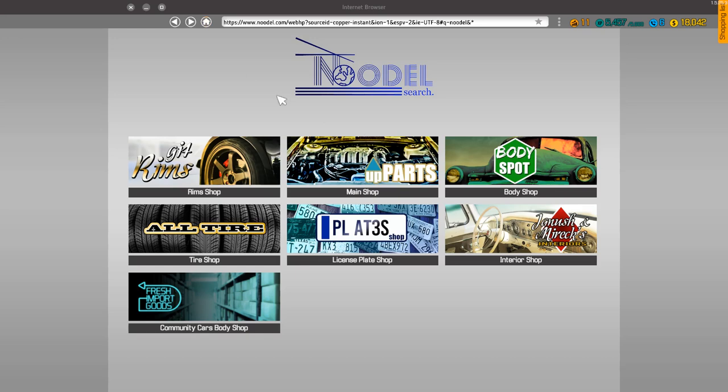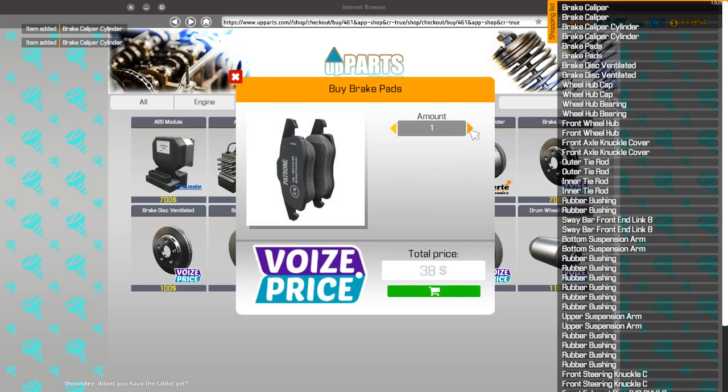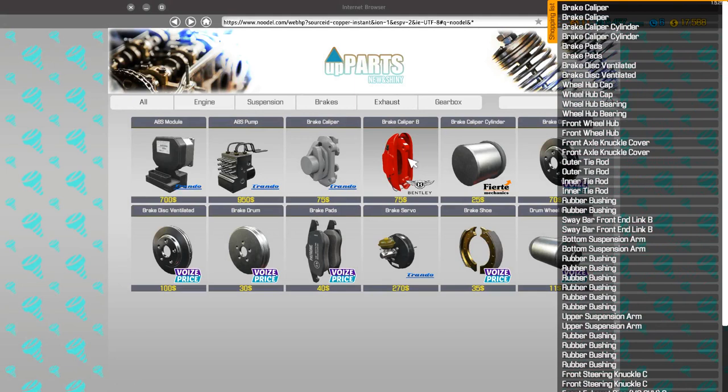Obviously not in the rim shop though. Let's start with the brakes. Two calipers. Caliper cylinders. Don't you have the tablet yet? Do I or don't I? Yes, I do. I unlocked it and forgot that I had it. Well, thanks for reminding me.